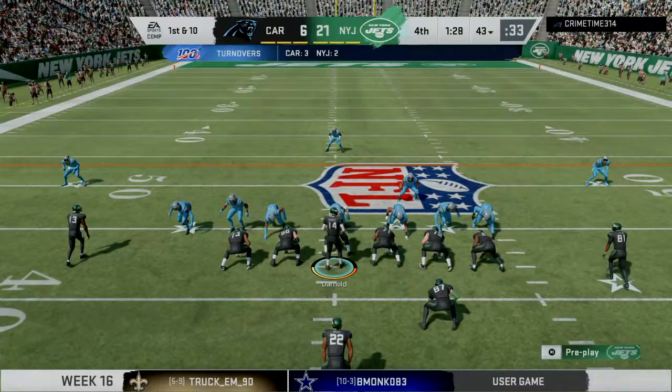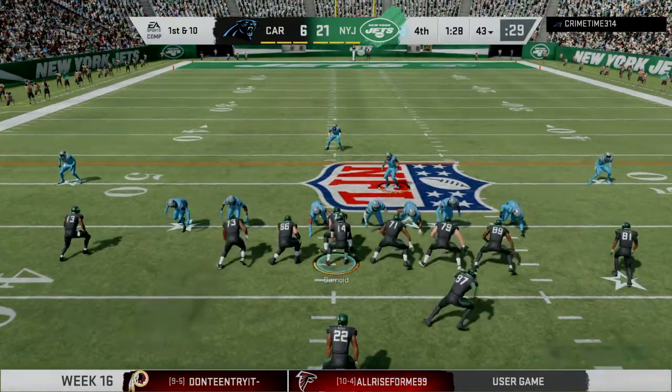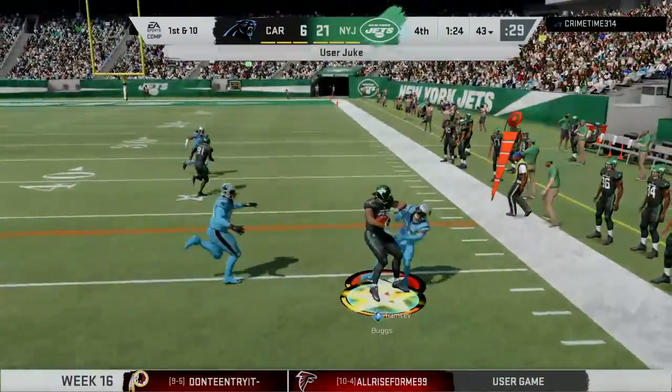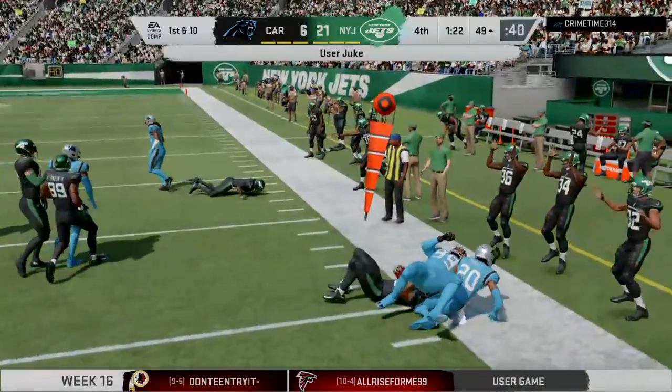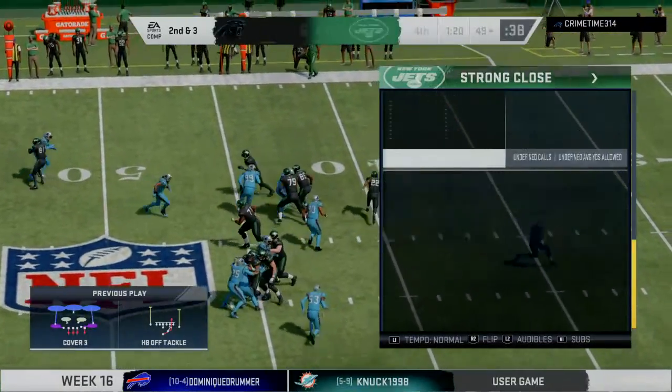The New York offense taking over for their next possession. They had to go a long way on their last drive to score the touchdown. This time they get at least a little bit more of a cushion with field position. I have to think that with this field position, after what they did on the last drive, they might want to take a shot right now and try and cut down the length of the drive.